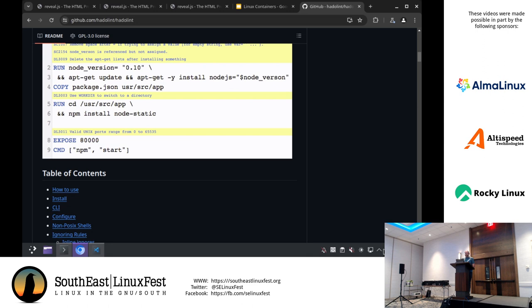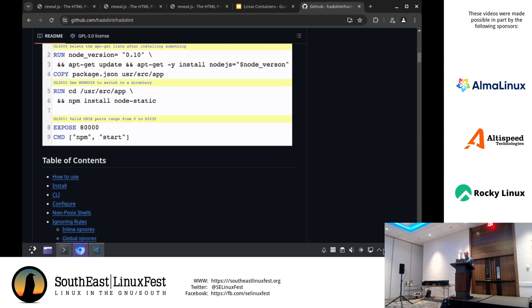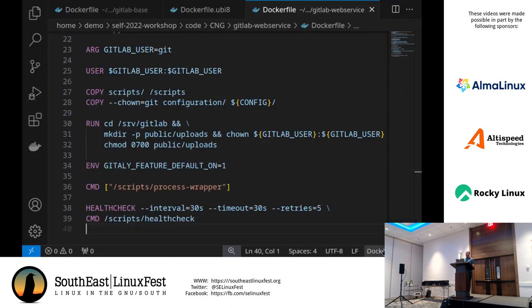I don't think I've actually seen somebody try to do expose port 80,000 before. It's a finger slip. It's not that hard, right? Now, the nice part is, you know, we're looking at it this way, and you can install it, like this is running the open source port of code. You can install the extension and integrate Hadolint with your work, and then it's just there. Technically, there's a Vim plugin somewhere for it, if you really wanted to.